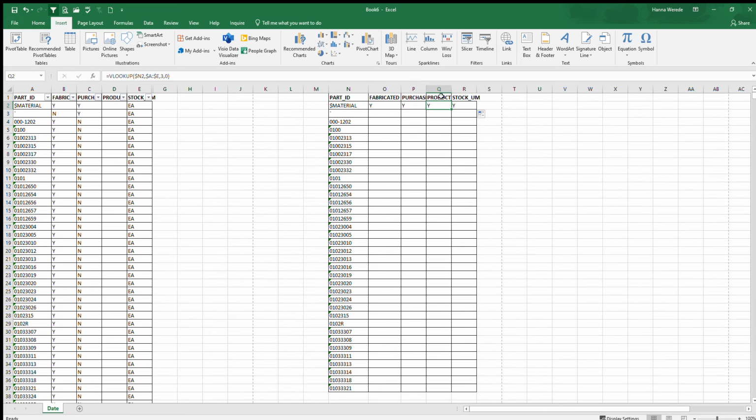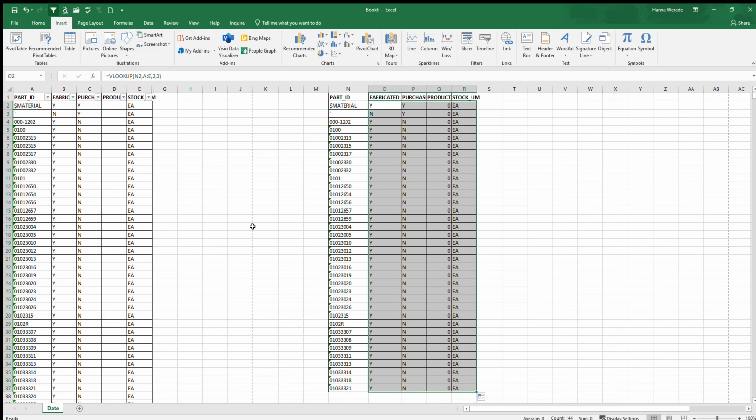All you need to do is come back and say product is number 4. You change number 4 here, and then in here you change number 5. There you go. So you can easily do it this way. Or to go through the whole table, you just double click. That will just mirror copy what we just did here.